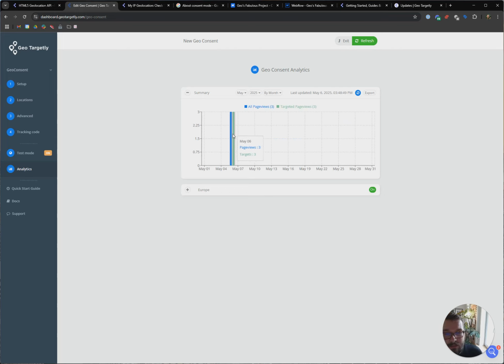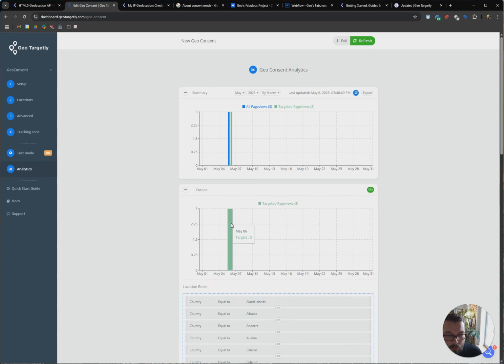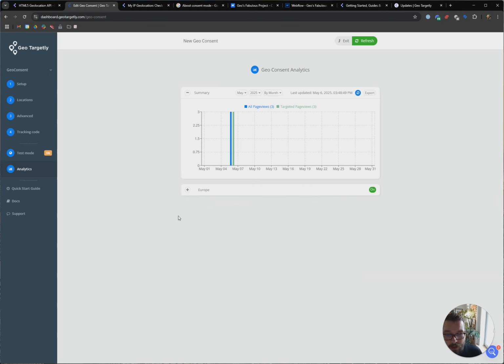Right now today there were so far 3 page views consumed by this setup, and I can check, yes, all 3 of them were captured by this location segment, because we have just one location segment, but should there be more location segments, they would show up as separate line items over here.